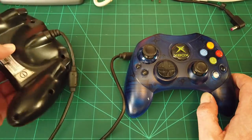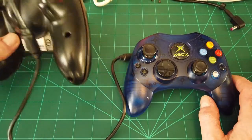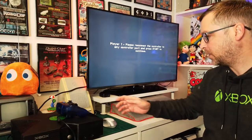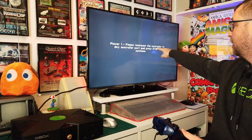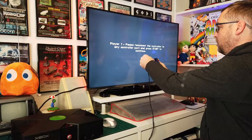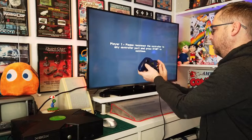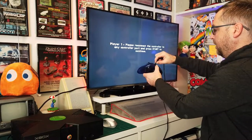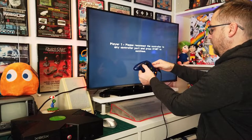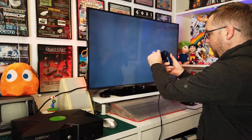What I might do is take the board out of mine, solder it at some point and put it back in, but I'm not really bothered to be honest. So I'm going to put the Xbox on and show you the problem. We're plugged in and there's our first problem: 'please reconnect the controller.' If I wiggle this we might get some movement out of it. Press start to continue - there's the start button. So it's somewhere in this little flex area - that's a significant break there.